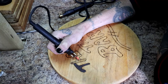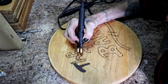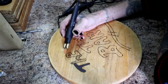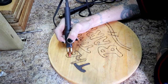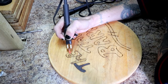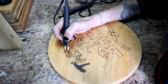Okay, that up there. There. Oh, I'm done with the line. Some just little dots on this one. You can do them any way you want to. Fill them in whatever way you want. Makes it stand out more.